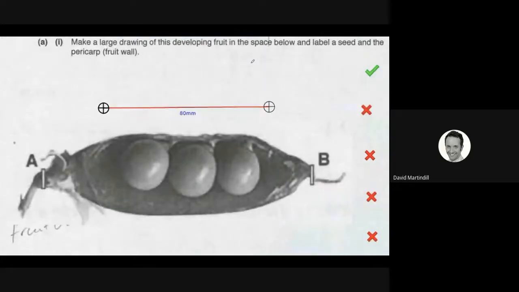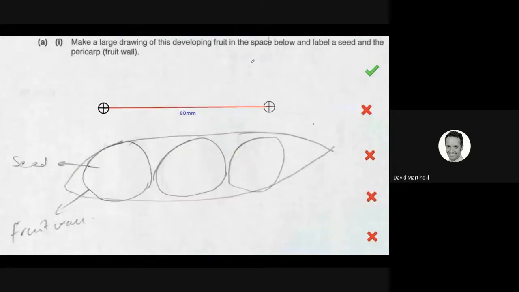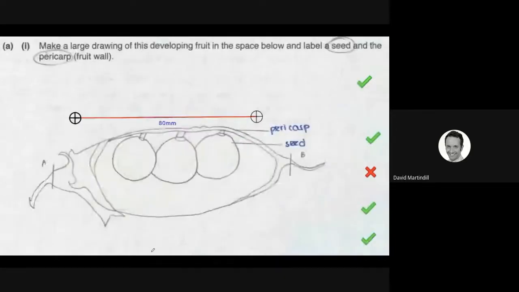This one is a poor diagram. We can see that the lines are all sketchy. This is not good. This is not good. And so on. We have labels that are not full. The label lines have not been drawn with a ruler. And it doesn't look anything like the picture, whereas this one did.